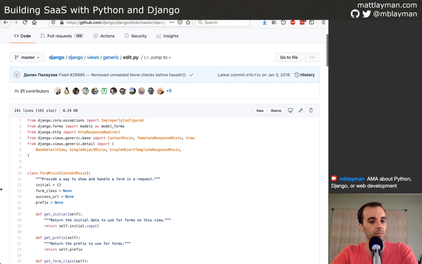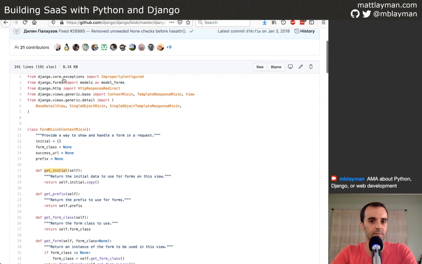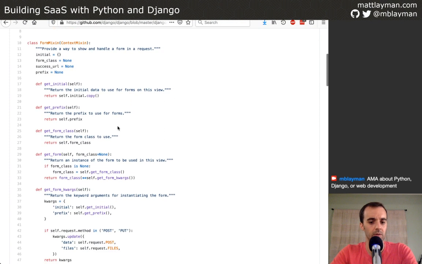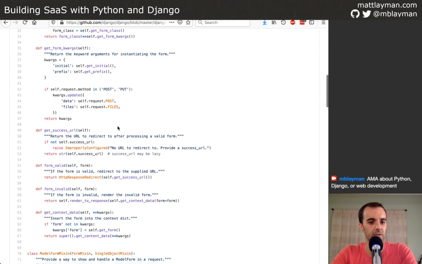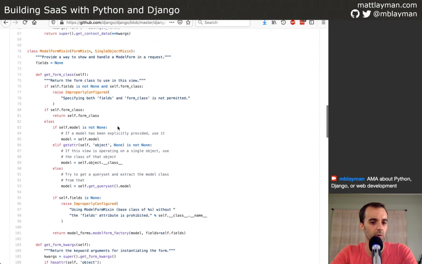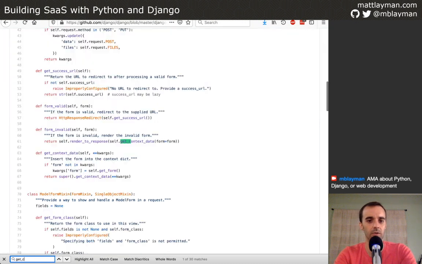Okay, so here's get_initial. There's the form mixin. We're in the generic views area, but I need to know the order that these things run in. I'm mostly interested in where get_context_data is called in relation to get_initial.